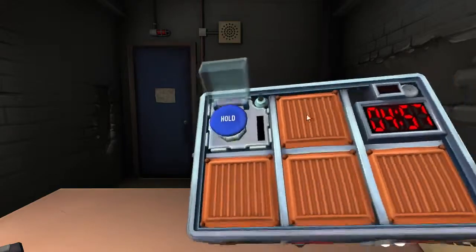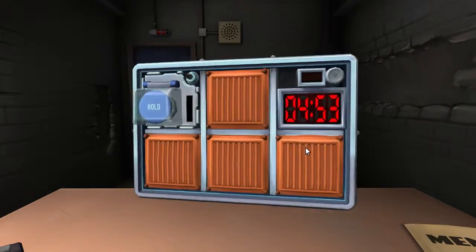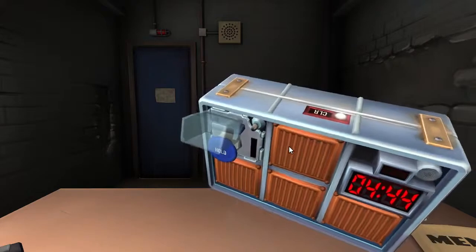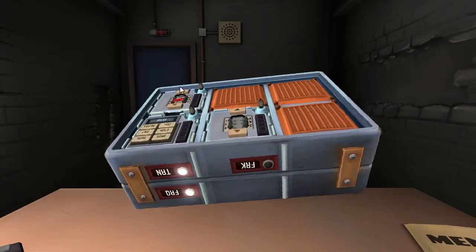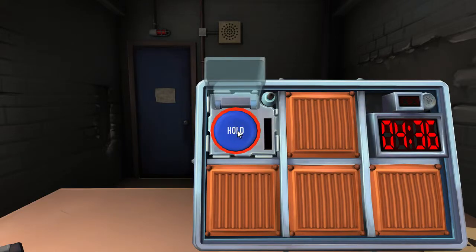Oh, God. What is going on? Okay, I see. It says blue and hold? Yeah, it says blue. And is there a lit indicator that says FRK? FRK, FRK, FRK. It's not lit. Okay. Just hold the button and... Okay. White strip. One. Got it.